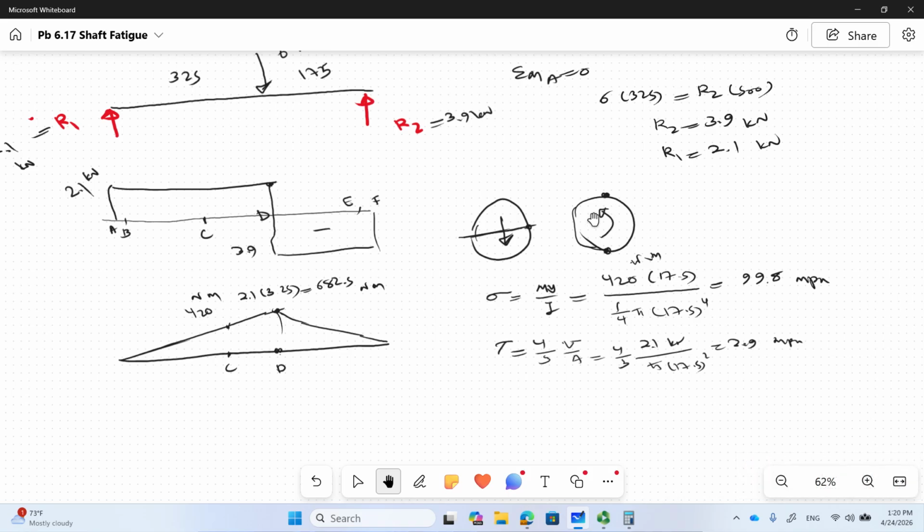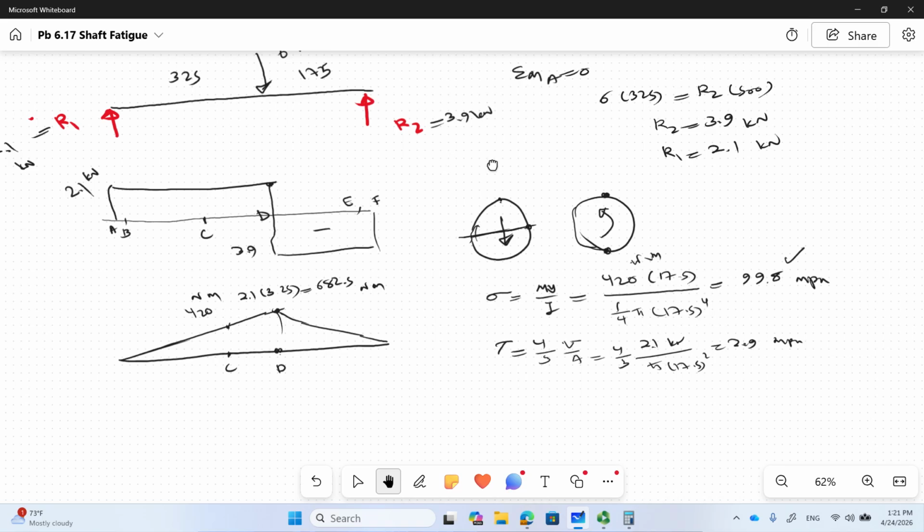Failure is going to happen because of the bending moment, not because of the shear stress. And as you see, they're happening on different points, and they are not happening simultaneously at the same point, right? So when the shaft is in this position, maximum normal stress happens here, but maximum shear stress happens here. So they are not happening at the same time, at the same point. Right? And the one that is worse is this one. So we're going to focus only on that.